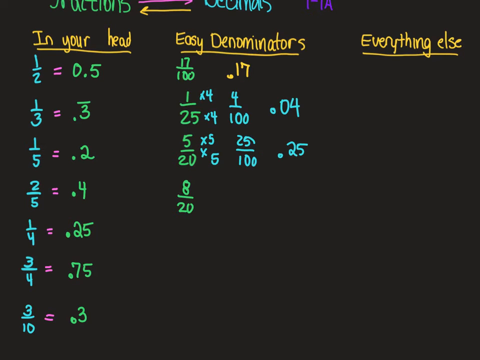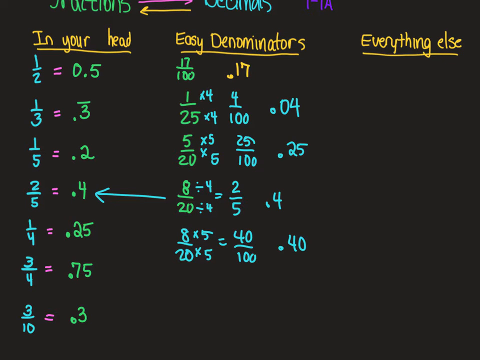All right, 8/20ths. I could do the same as I just did in this question up here, but I've got another technique. I'm going to simplify this one. If I simplify by dividing by 4, I would end up with 2/5, which we just said was an easy one. But if I want to work it out that other way, 8/20ths times 5 over 5 is 40/100ths. Those are the exact same thing. This 0 just doesn't have to be there. It can be there or it doesn't have to be.